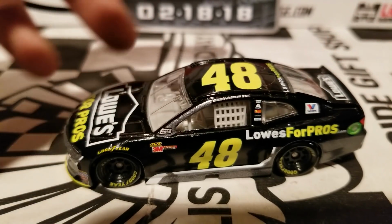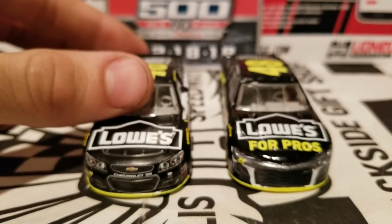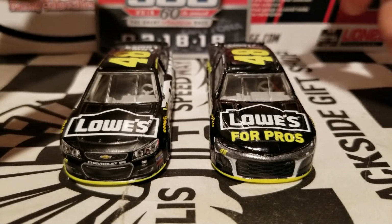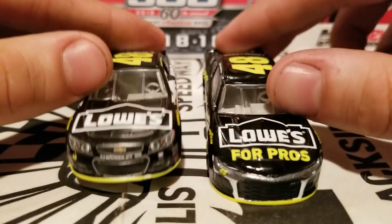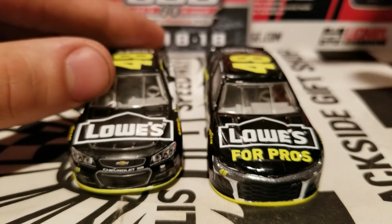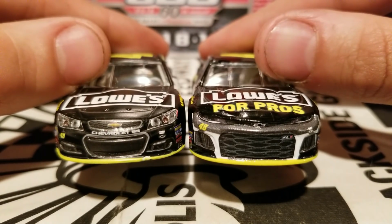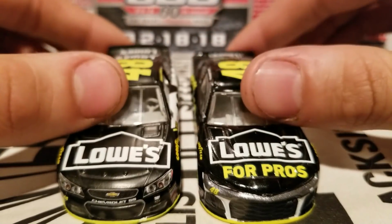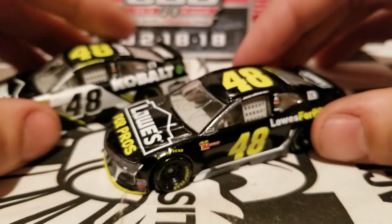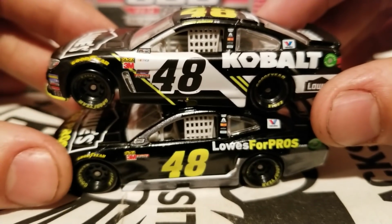Speaking of the devil, guys, that is possibly going to be a diecast I'm going to compare. So we're going to be looking at the diecast comparison for this diecast review, and it is something very similar. So here's the 2017 Cobalt Tools model compared to the new 2017 car, and you guys can already see right there, it does look pretty nice. There are some slight differences, but you can see right there, besides that awful paint chip. And last year we had a matte finish on the Lowe's Cobalt Tools car, but this year they went with glossy and metallic. So pretty cool seeing a metallic Jimmie Johnson car in this color.